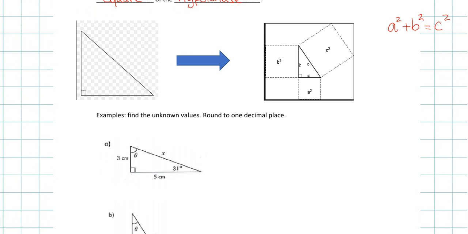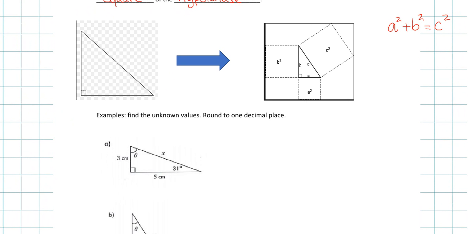Then if you have two sides and you're looking for the third one, this is when you're going to use it. Now, what if I know the A and the C, and I'm looking for B? What happens then? You have to work backward, figure out what the B is. How would I work backward? What do I have to do? Reorganize the equation.